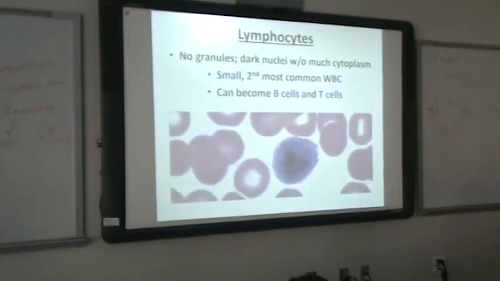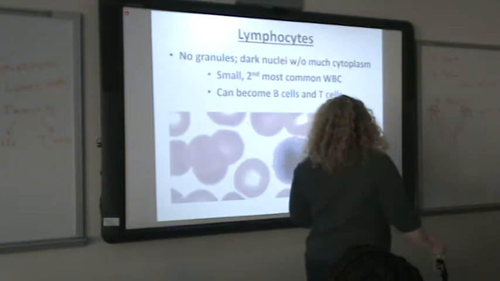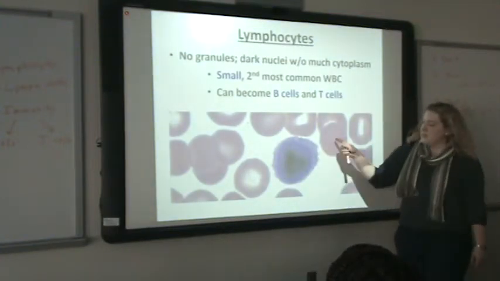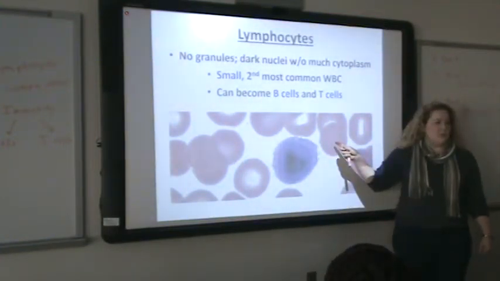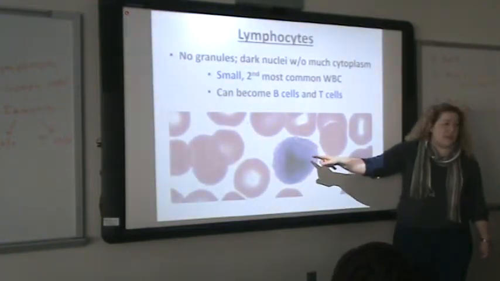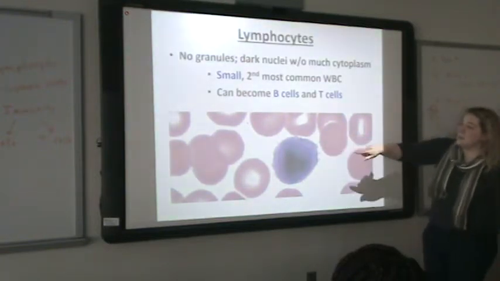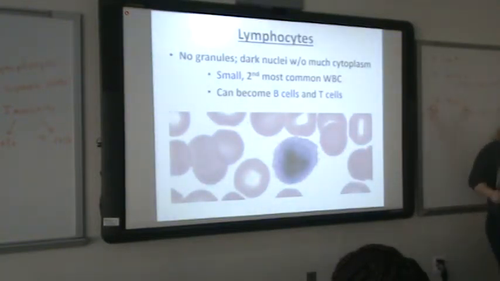They develop into T cells and B cells, which we'll learn about later when we cover the immune system. How do you spot them? They're about the size of a red blood cell, so these are little. They're dark purple, and they don't have much cytoplasm. That's how you spot them. So in lab, lymphocytes, monocytes, and neutrophils are the ones I'll test on slides because they're pretty easy to spot. So that's what you'll be looking for.